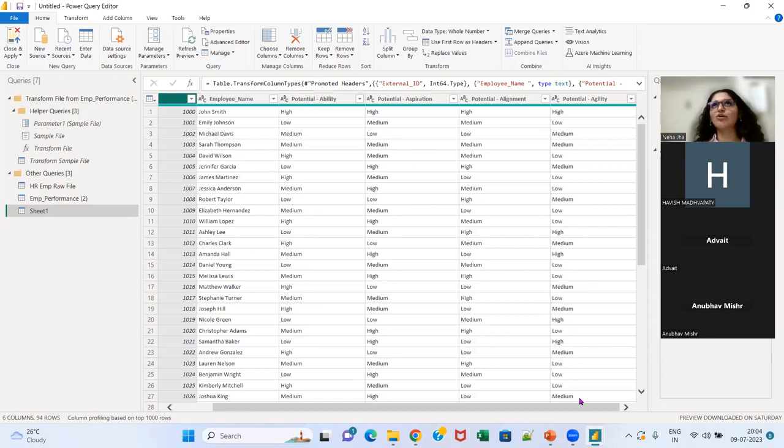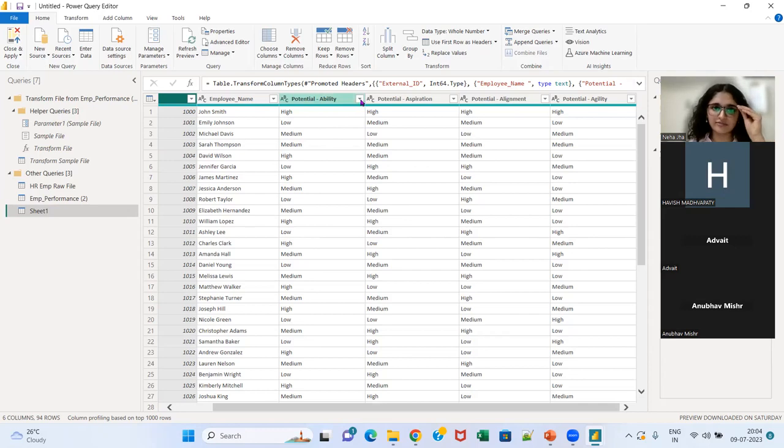An organization cannot really track the potential of an employee without understanding what defines it. So the organization whose data set we're working on defines the potential of an employee on 4 different parameters: the ability, the aspiration, the alignment, and the agility. All right, so we'll be working on these.